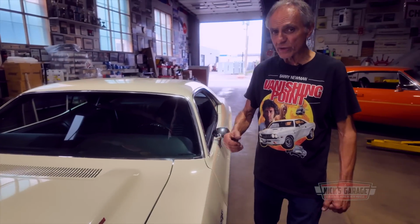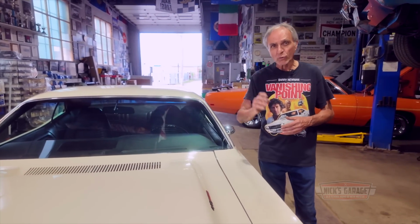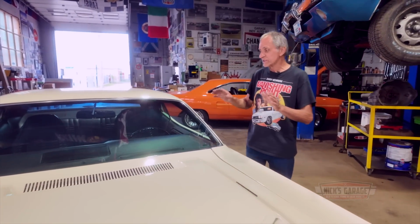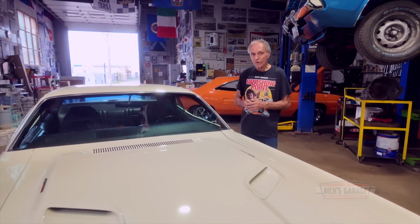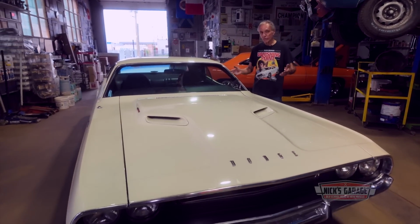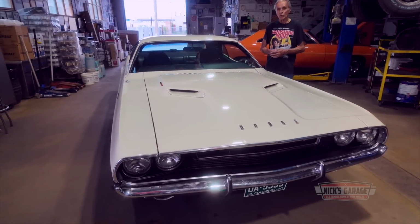I just wanted to tell you guys that of the 5 cars they used in the movie, 4 of them were 4 speeds, 1 of them was automatic. So Dan told me to leave this as an automatic car with the 440, and then, you'll drive it the way it is. After all, it is a beautiful car and it drives well. I did take it for a drive because I had to do the wheel alignment on it.